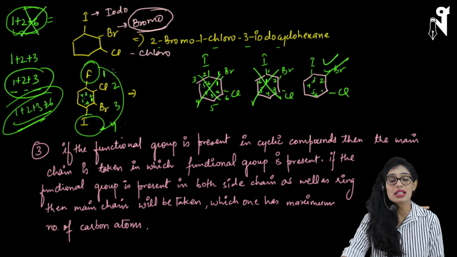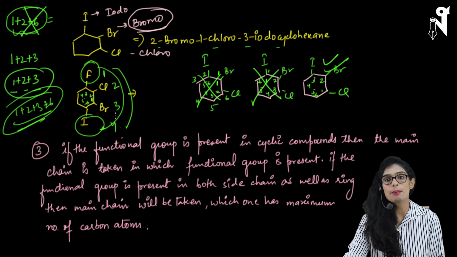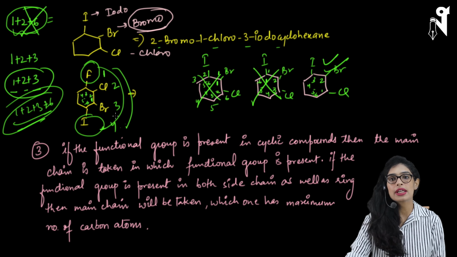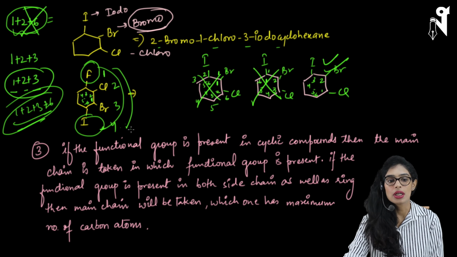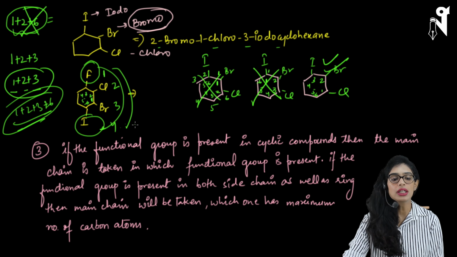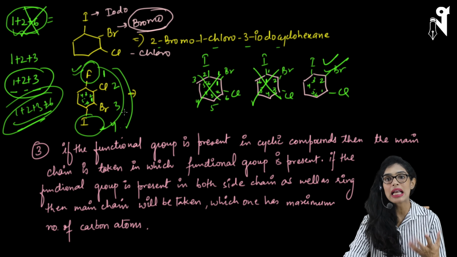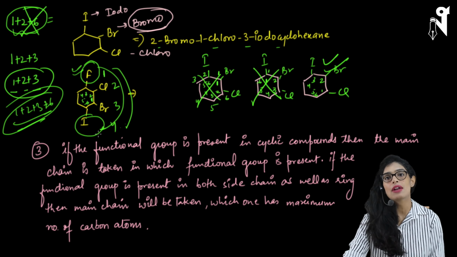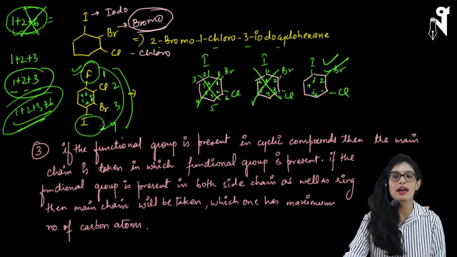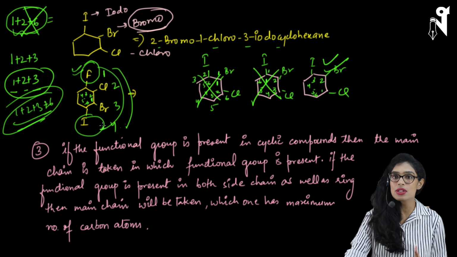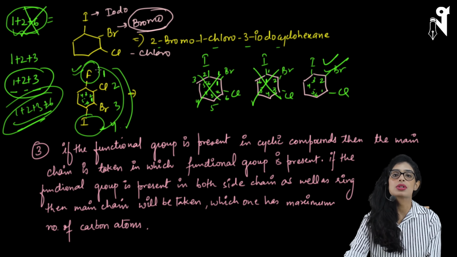Along with that, my bromine gets position 3. We cannot give it a better position. The best possible position I can give to my bromine is 3, along with the lowest possible rule. So here I had given preference to fluorine. Bromine could have got the second position if I would have started numbering from iodine, but in that case iodine is higher in the alphabetical order as compared to fluorine, so we can't do so. That's why I've started numbering from fluorine. The sum is anyway going to remain the same, and my bromine is going to get the third position.